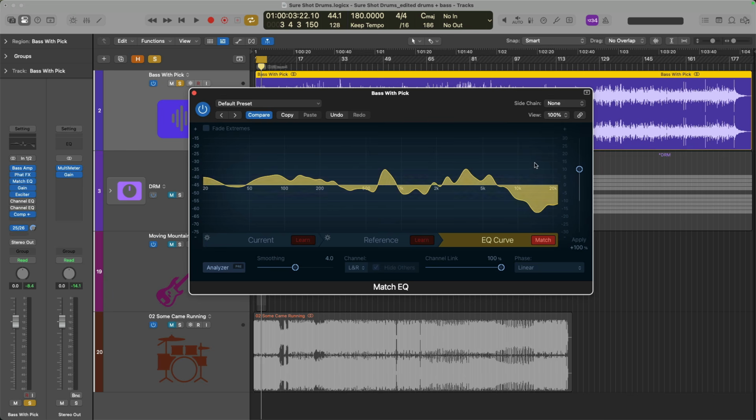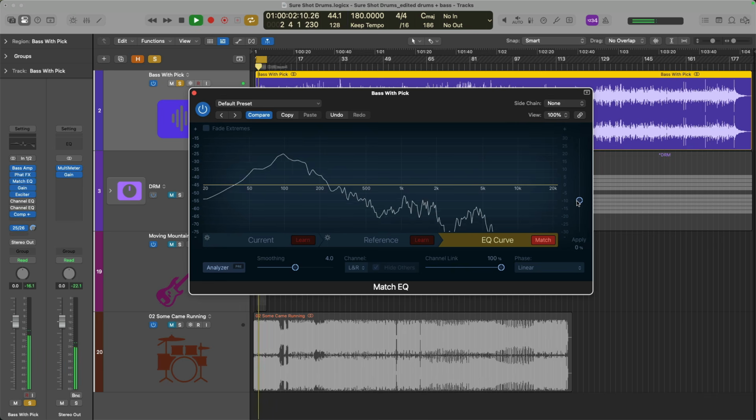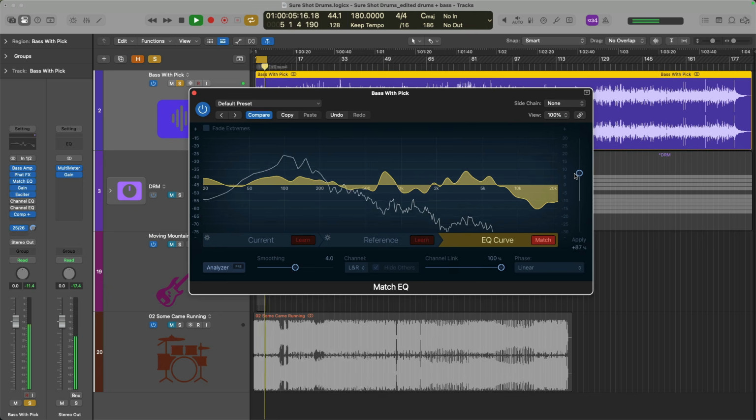So the apply slider allows you to either reduce the amount of EQing going on. Here, it can be much more gentle, less aggressive of a change, or you can go in the opposite direction and really emphasize these changes. Let me set the apply slider to 0%, and then I'll start to dredge it up, and I'll try to find a place where it sounds a little less intense. So at 70, 80%, that might be a better fit.